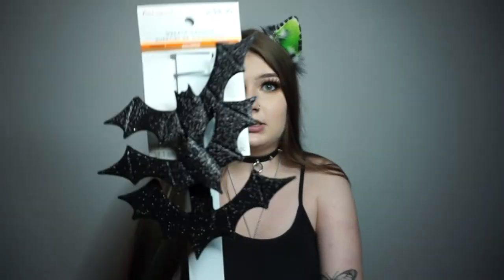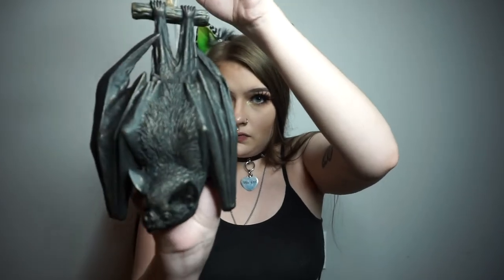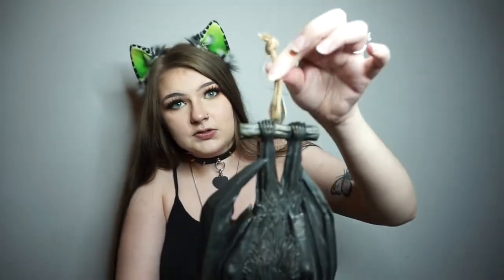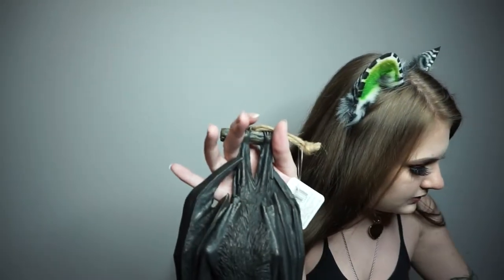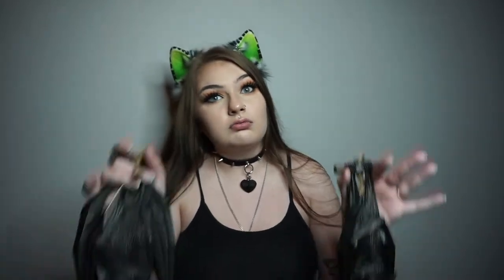Next thing — this is a wreath hanger holder thing from Michael's. I needed a wreath holder so I got this one with bats on it because I love bats. We have a wreath that's actually on my door — we got it at Target last year and realized we didn't have a wreath holder, so I got one this year. Also from Michael's, I got these beautiful little hanging bats with little twine you can hang them from. They are so cute. I got two different styles — they were $14.99 a piece but I got 20% off. If you can still find them in store, they're starting to do 40 to 50% off Halloween.